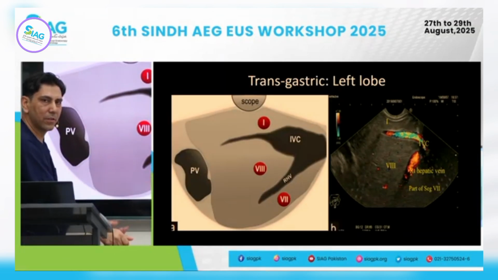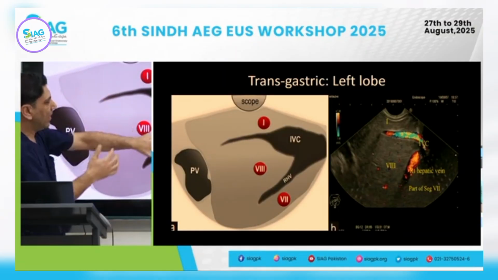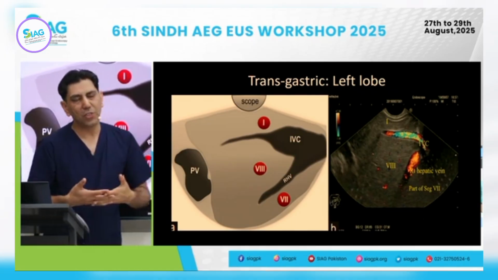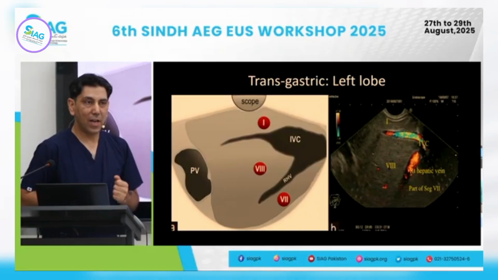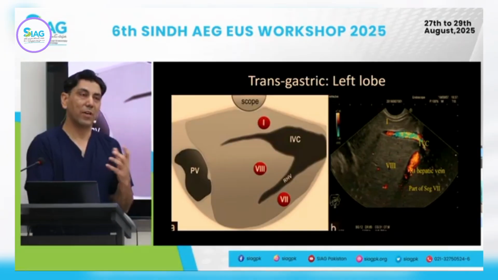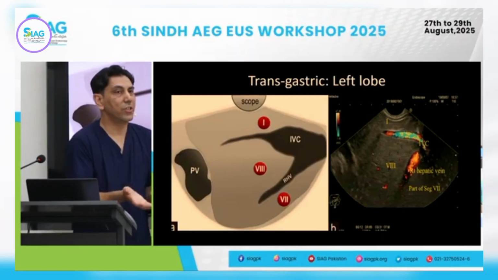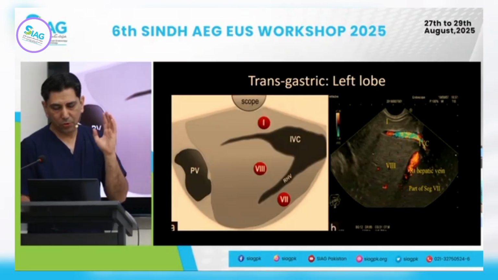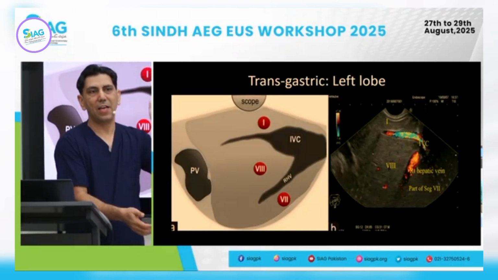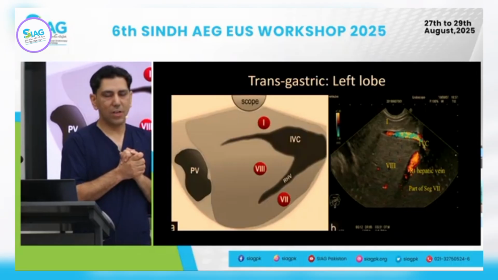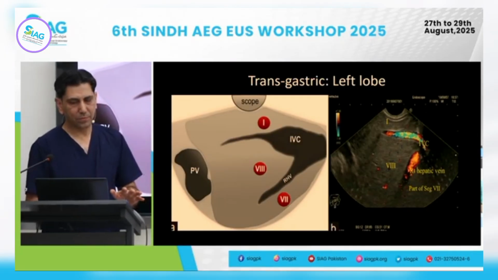Going from this, segment 2 and 3 coming up, the middle hepatic vein and the right hepatic vein. So certainly, this is the right hepatic vein. In some cases, you may struggle, especially if there's a hiatal hernia, which is why, as soon as you've gone below the GOJ, you want to get some air in and make sure whether there is a hiatal hernia or not, because a hiatal hernia is going to change your approach. That's essentially all you need to do to see the left, middle, and right hepatic veins, and your left lobe examination is essentially done at this stage. Okay, left lobe.